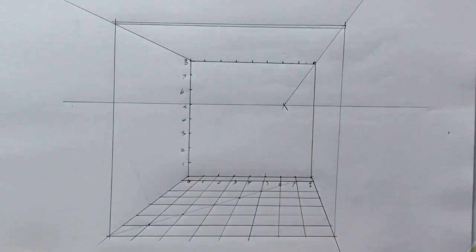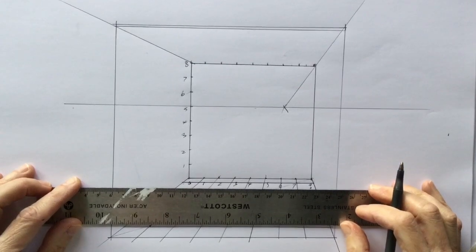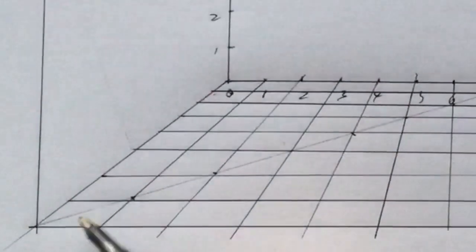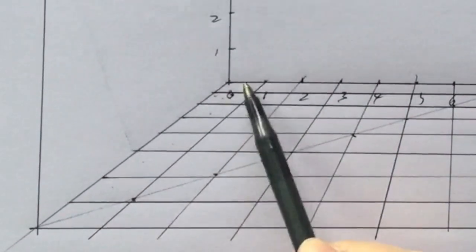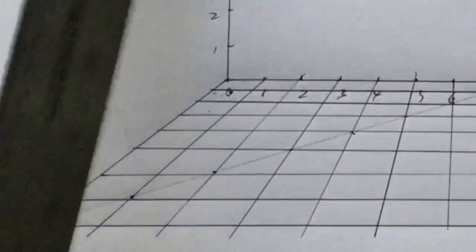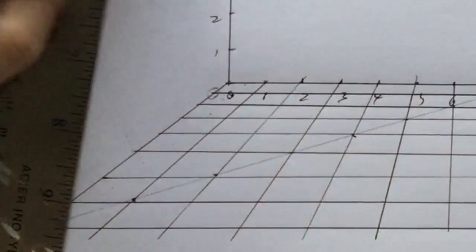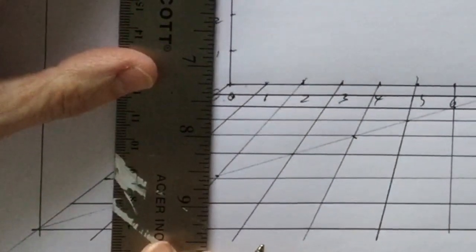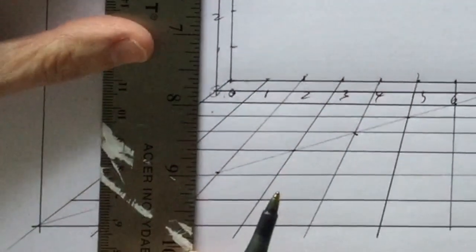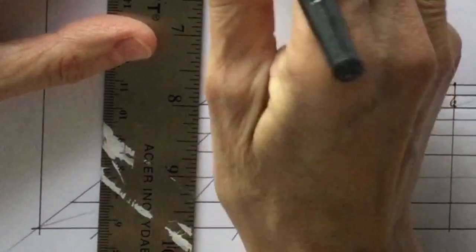So here we have, oh, something went wrong. This is missing. So as I promised, we have 1, 2, 3, 4, 5, 6, 7, 8 feet back and 8 feet wide, and this would serve you well. And everywhere the grid touches these perspective lines, you go straight up, and then you could carry them across the ceiling. Although that's a little iffy.